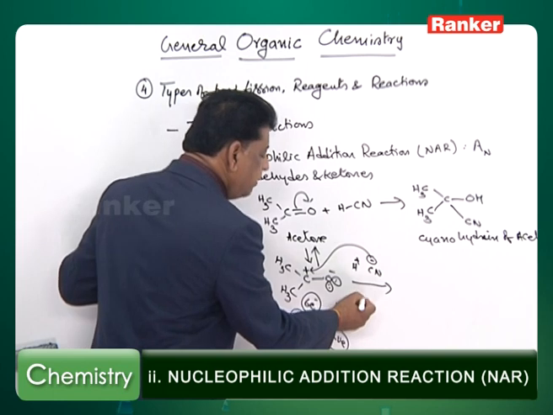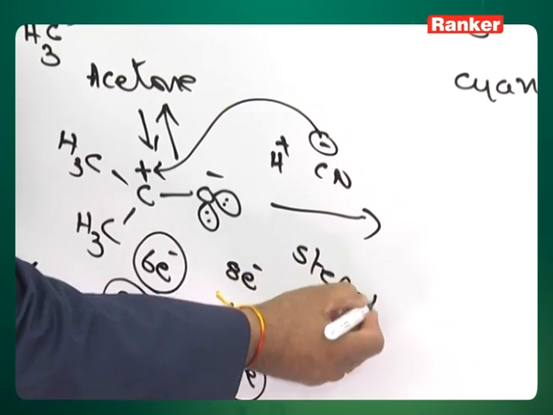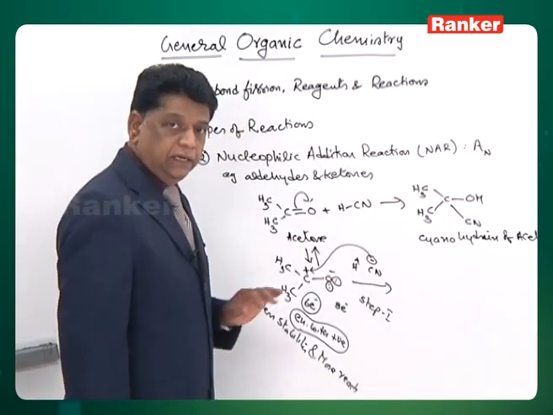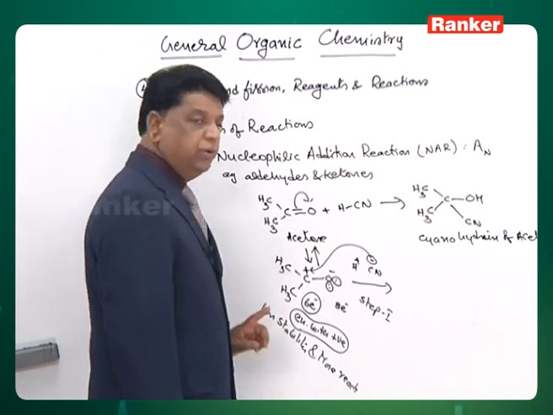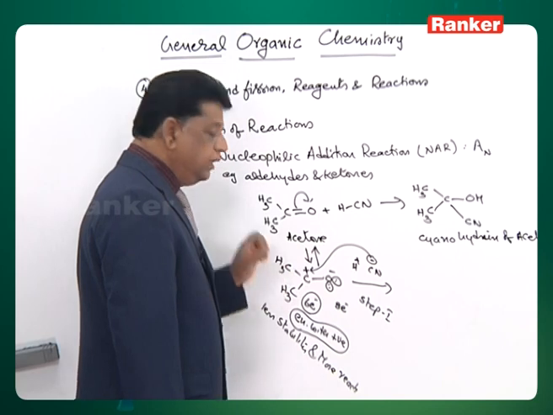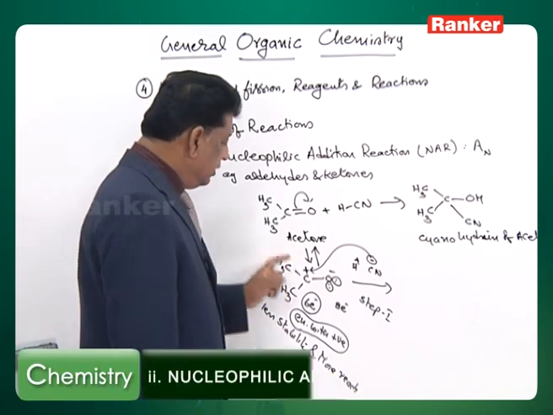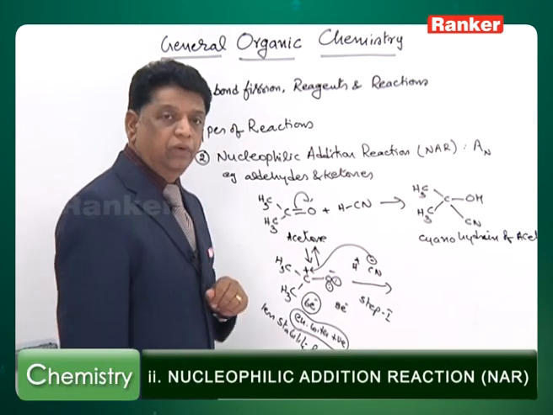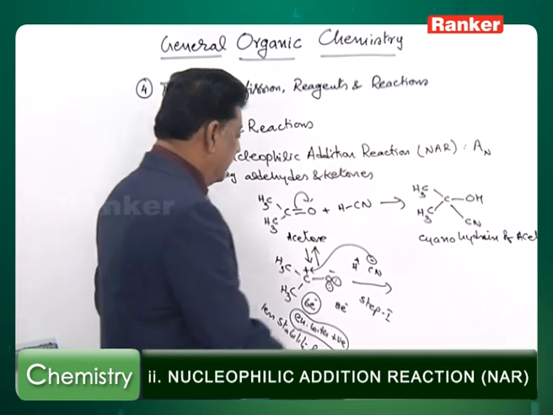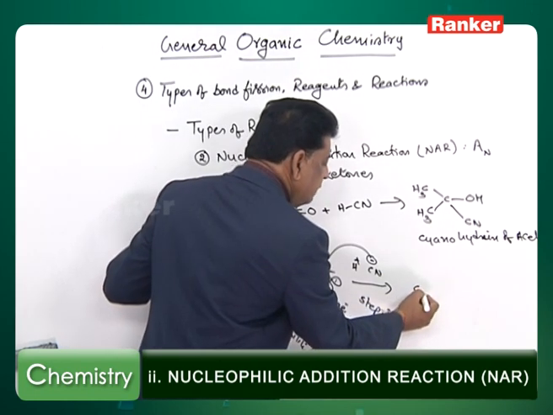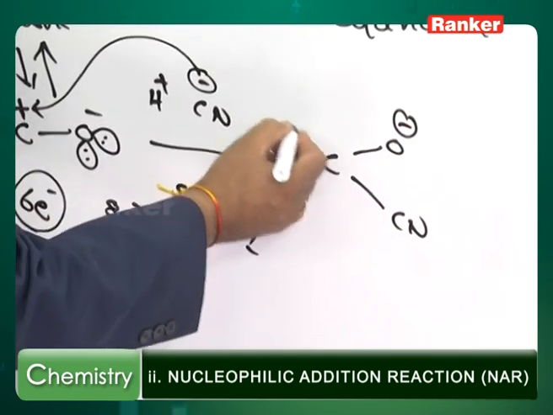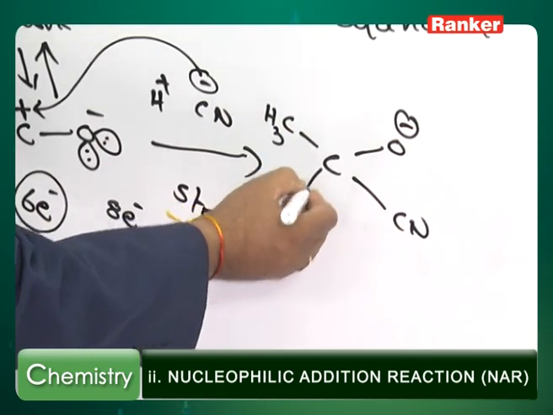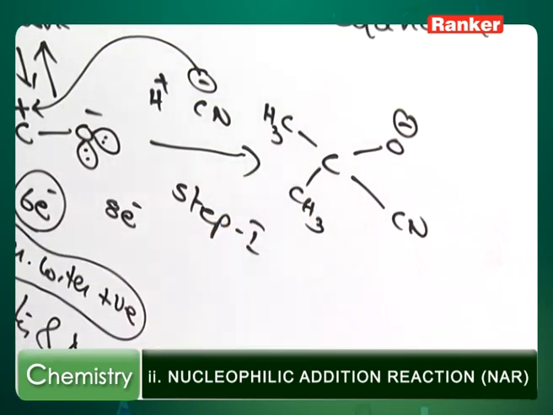Therefore, step 1 happens to be the nucleophile. It is not the greatness of cyanide. It is from the compound side, it is allowing the cyanide first because the C plus is more reactive than O minus. So, first cyanide attacks, then what happens? The carbon gets a cyanide, oxygen will become minus charge and the two methyls will be as they are. There is no participation of these two groups.